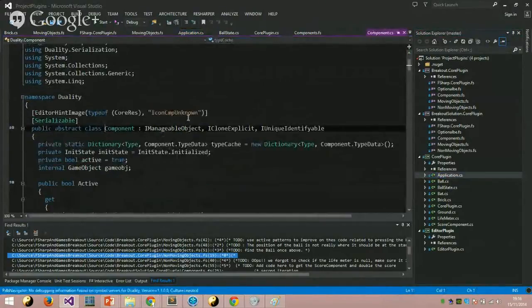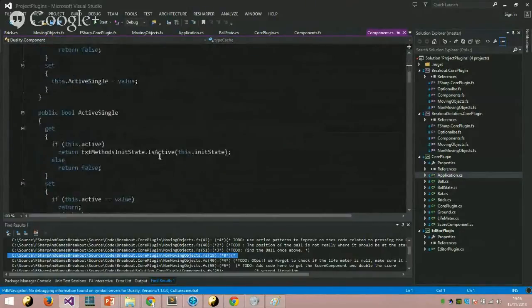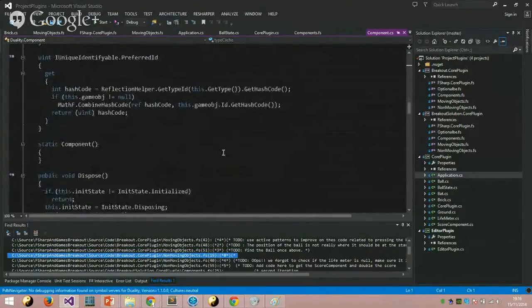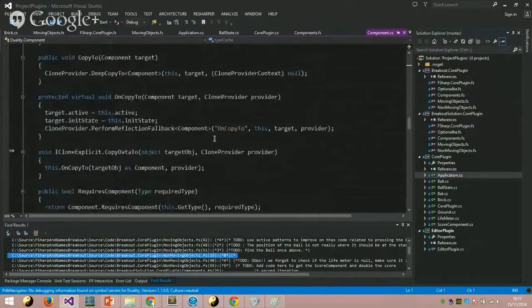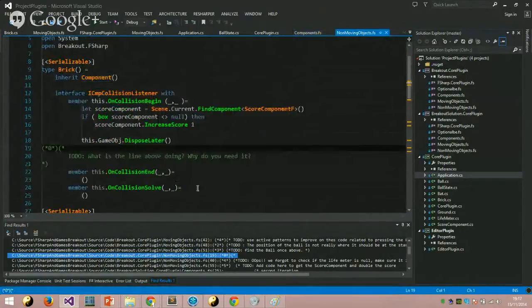In Duality, you can decompile this and just have a look at what it does. If you're curious, certain people need to know, certain people don't. But it's just a class that has a bunch of functionality that is common to components. So that's good if you want to have a look. So to make stuff happen in this component, we were in brick. Well, our first exercise is to do.